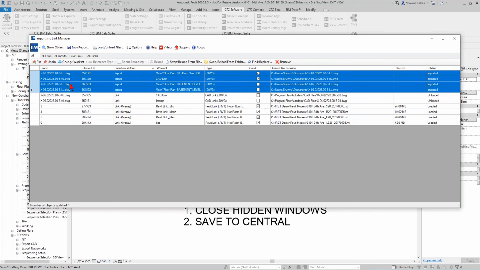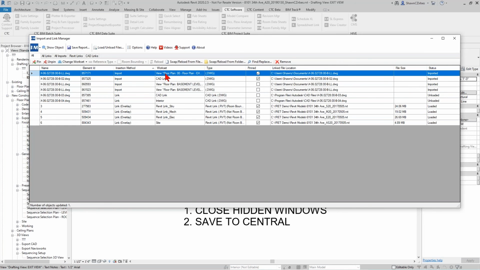In these cases, DWGs. I've actually got 3 lower-level DWGs imported into my project, and I've got level 2 DWG imported in my project. This is on the workset CAD link, which is great. That tells me already that this is not current view only. These other ones are actually on a view workset, which tells me that when this was imported, it was imported to the current view. And if I look through these real quick, I can find out like, hey, this one is on a working view. This one's on a working view. This probably means that somebody duplicated this original one up here and did a duplicate with detailing.